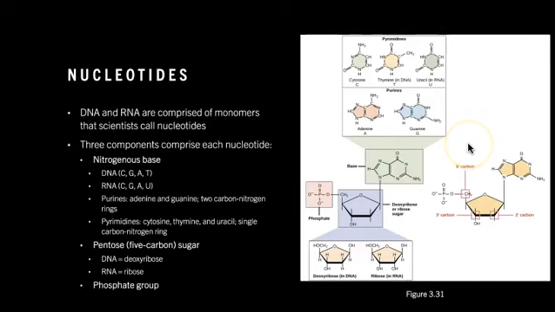So how do our DNA and RNA come together? What does it consist of? Well, first we are going to have our sugar. So it is going to be deoxyribose in DNA, and that sugar will change to ribose within RNA. We'll always have our phosphate group attached, and this creates our backbone of those structures. And the last thing we are going to see attached to our sugar is a nitrogenous base.